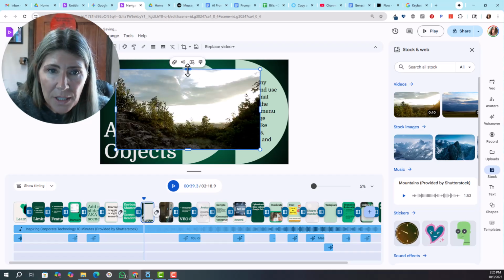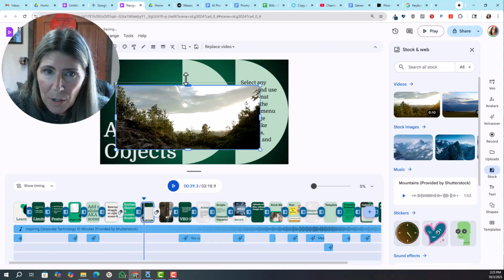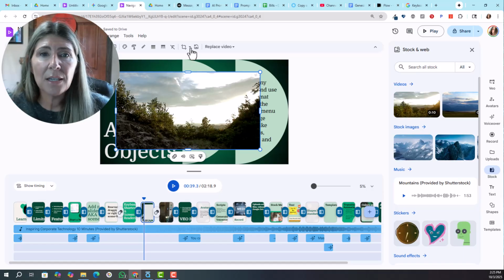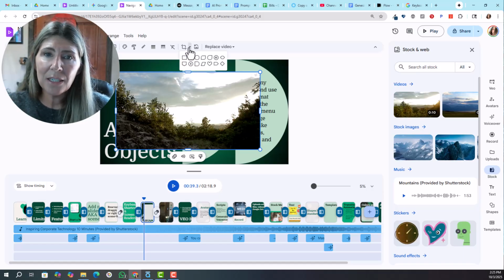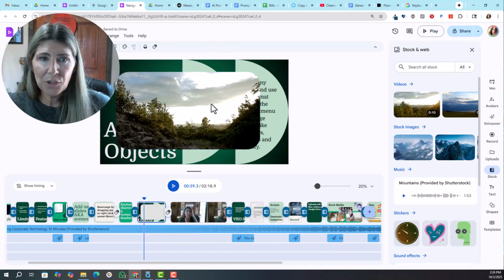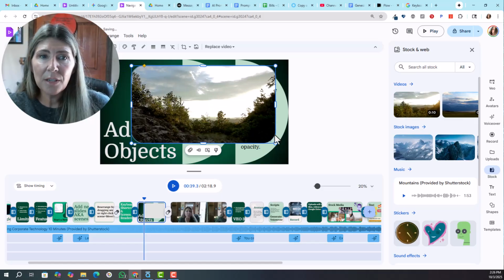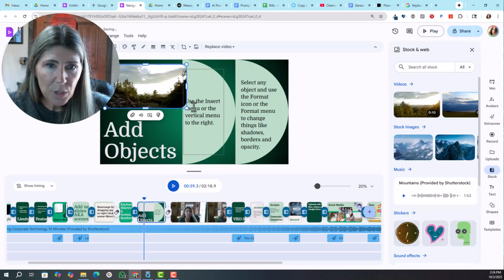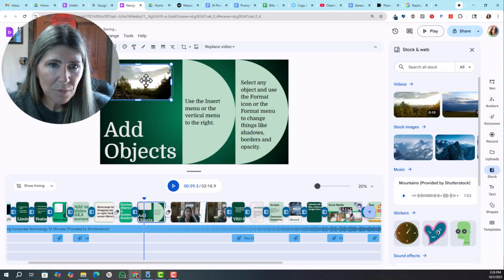You use these to crop it if you want to crop parts out. And if you didn't know, once the object is highlighted, you can choose to mask it into a shape. So if I wanted rounded corners, I could choose that shape and it automatically does that. It's pretty nice. So you can shrink that up. I'll just leave it on there. It looks kind of nice.